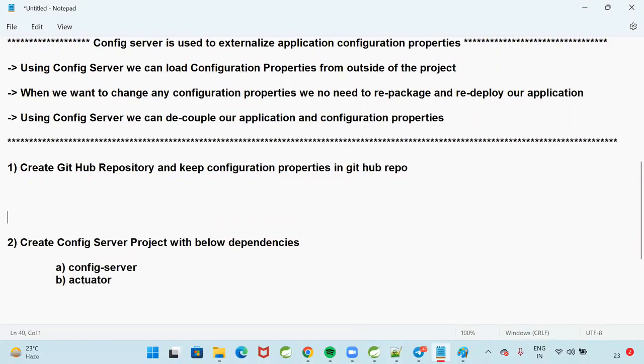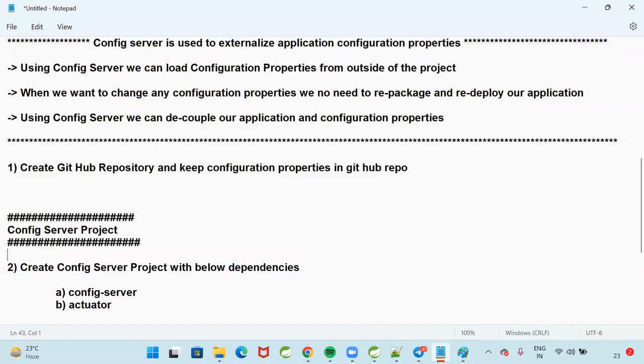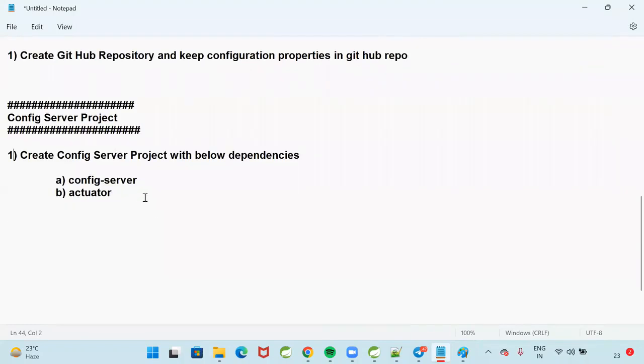Now, in the config server project, create a Spring Boot application with below dependencies. This is our first step. Write the @EnableConfigServer annotation at the boot start class.